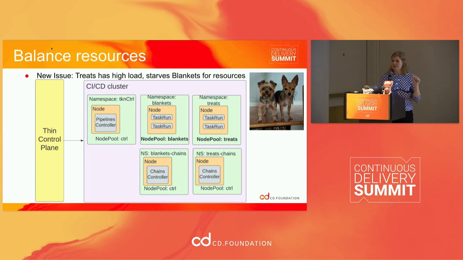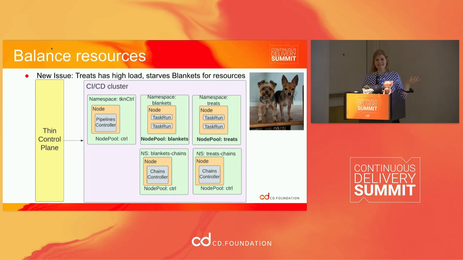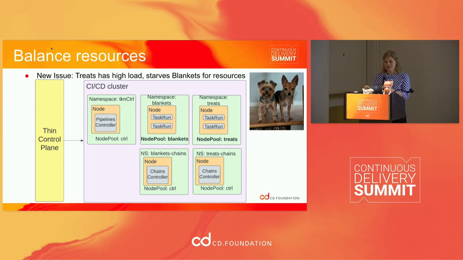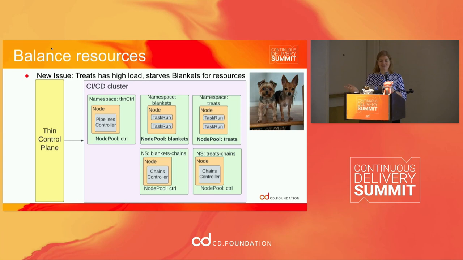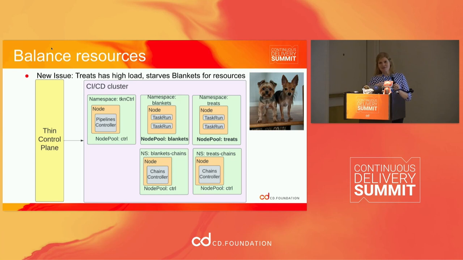Charlie's team, the Treats team, is working toward a new feature launch and they're just pushing stuff out very rapidly. Sadie comes over to Peanut and lets him know that she's not getting any resources for her builds and she has very high latency. Peanut does some investigation and sees that the Treats team is taking all the resources. To address this, he puts the two app dev teams into separate node pools where we can configure the minimum and maximum number of nodes allocated to those teams separately. That means no matter how busy the Treats team is, the Blankets team will always have resources. This also offers another layer of isolation such that Treats pipeline runs and Blankets pipeline runs will never end up running task runs on the same machine.